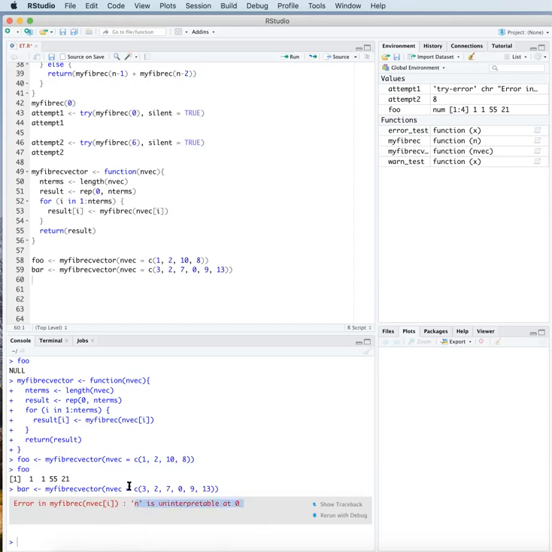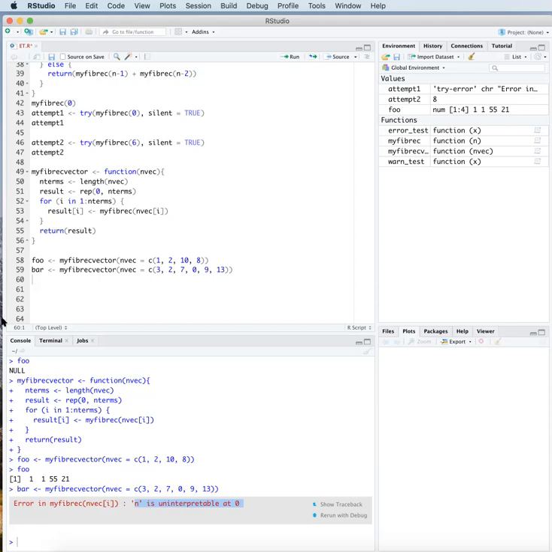The internal call to my FibRec in here throws an error when it sees 0, and it's terminated and not executing my FibRec vector. Okay, I didn't get anything in here, and the entire call just failed in this example.